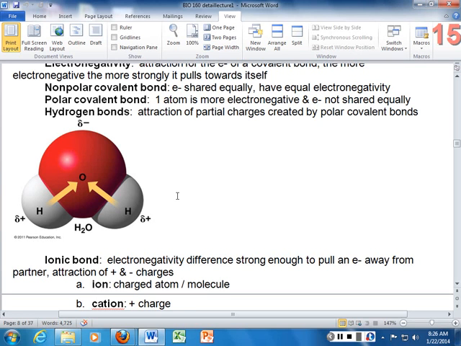So with these electrons over here that it doesn't have to share, it's going to have a partial negative charge just from them hanging out over in this area, so many negatives that it will create a partial negative charge over here. This little symbol just indicates a partial charge.